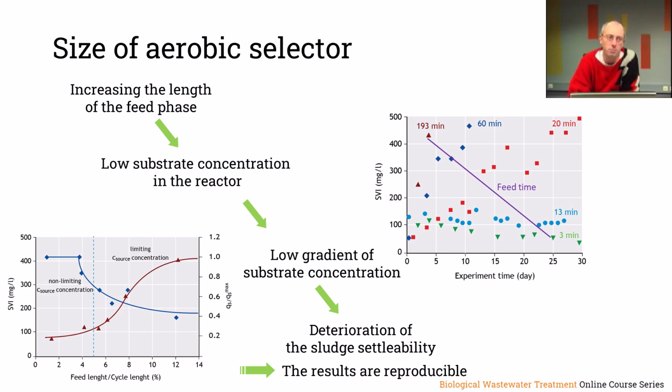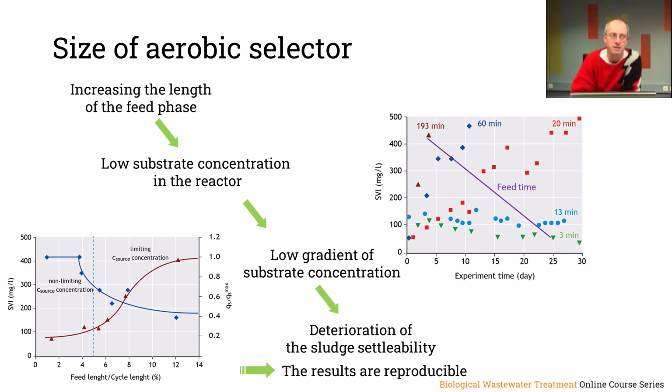Predicting the flow rate towards the wastewater treatment plant with 2% accuracy, because that's what you effectively would require if you would like to do it in this way, is not very easy. So this also points to why it's so difficult to properly design selectors, and why in practice you often see that people build a selector in one plant and think, oh, we do the same in the next plant, without realizing how to properly design it. They just copy, and then it doesn't work here, and there it works.